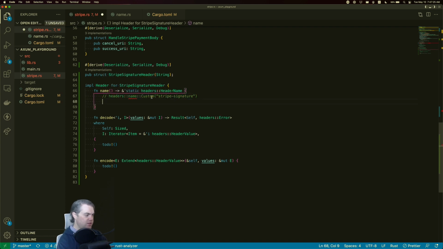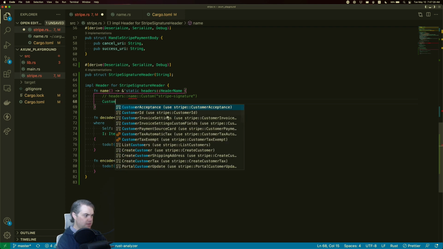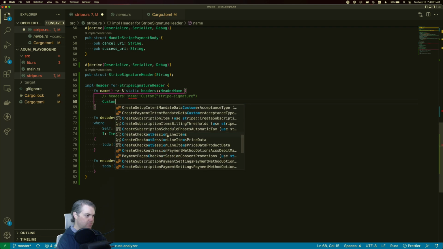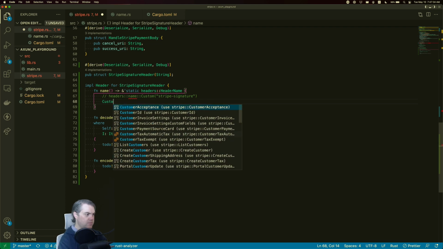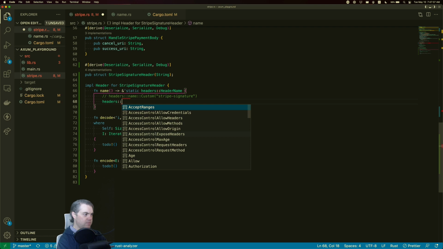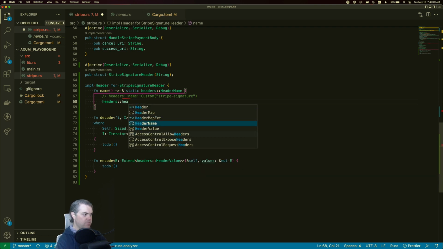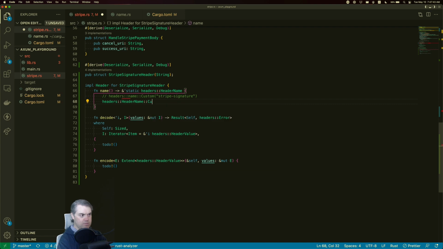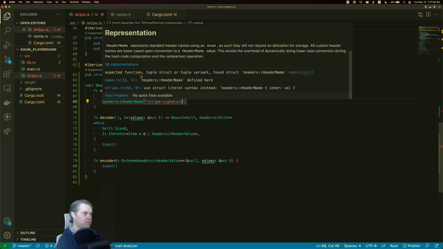Let's try this again. So if I do this, expected a function, tuple struct, or tuple variant, found that.